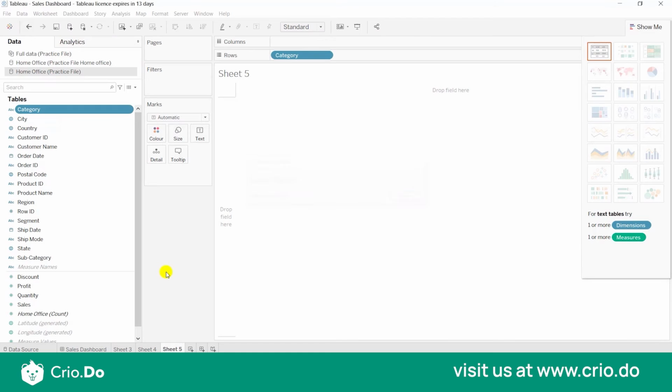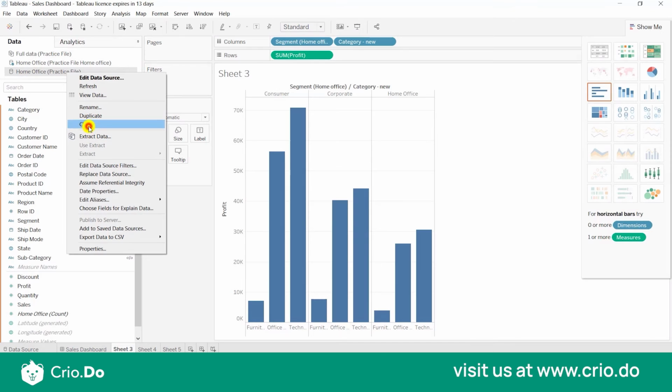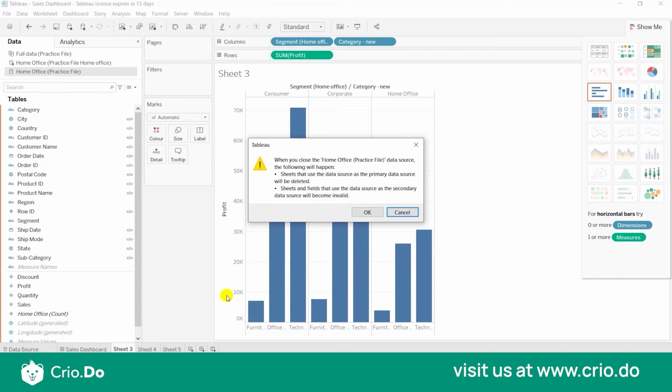So what I will do is go to the previous worksheet, and this one is showing a blue tick mark on our main data source, and I want to close the secondary data source. If you see, this is a pop-up box and it shows you the error that it is being used in other sheets. When you close this data source, the following sheets might be defective. Like if you're using some column from your data source, it cannot be deleted because you are already using the data in some other sheets.